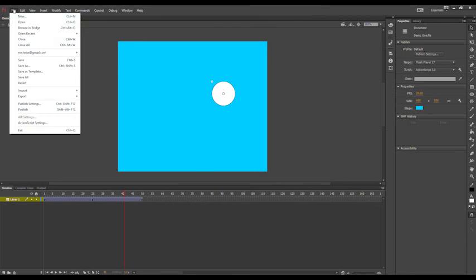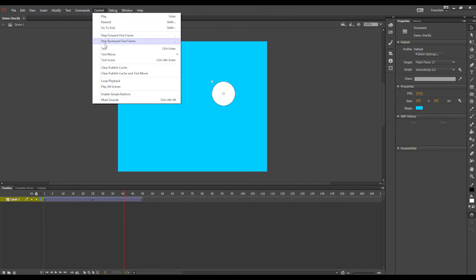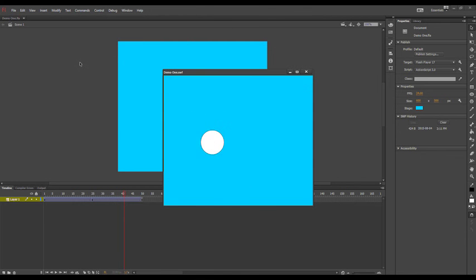Okay, save your changes, and let's test our movie. Flash has a very good tool that's used to preview your animation right within this design environment. So to test your animation, go to the Control menu and simply choose Test. And there it is. Fantastic. Now notice, it's repeating over and over and over again.